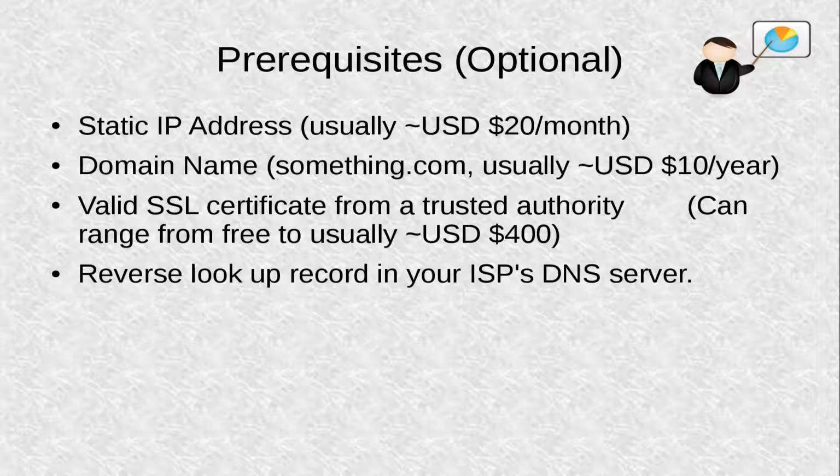So now we're going to talk about some prerequisites. These are the optional prerequisites that I mentioned in the previous slide. So these are the things that will make it nearly free. And I want to stress that these are optional, and it's important to note that. Without these, you can actually build a fully functional email server that will send and receive emails. That's not really a problem.